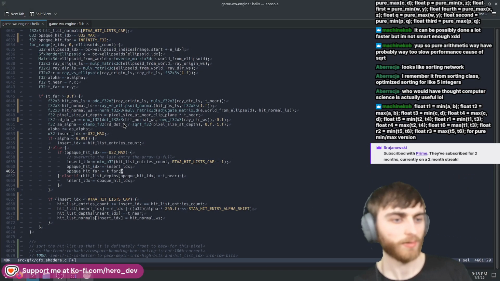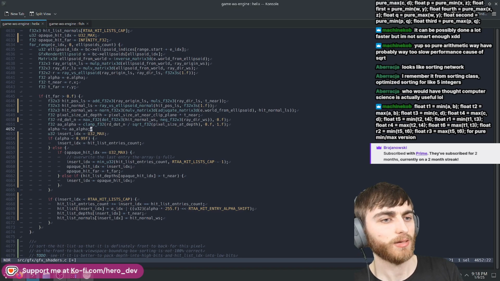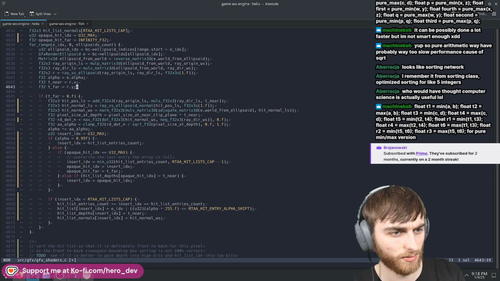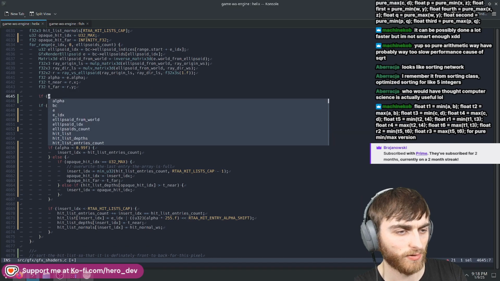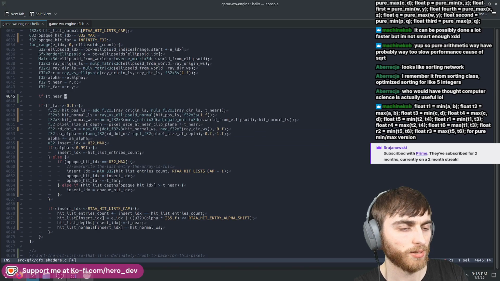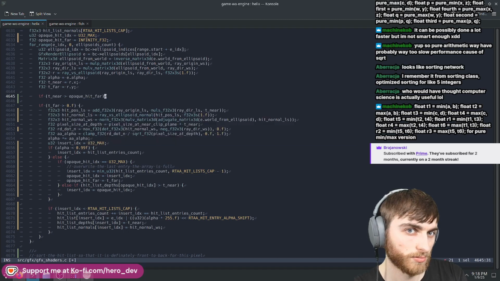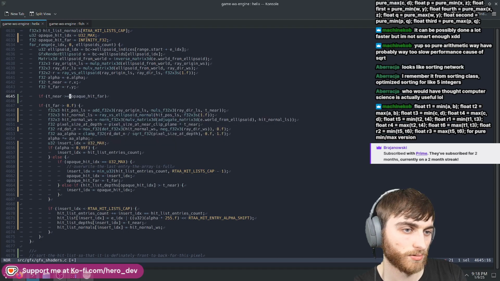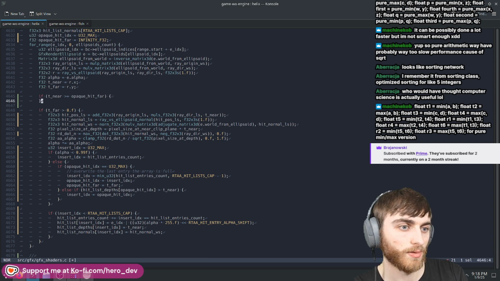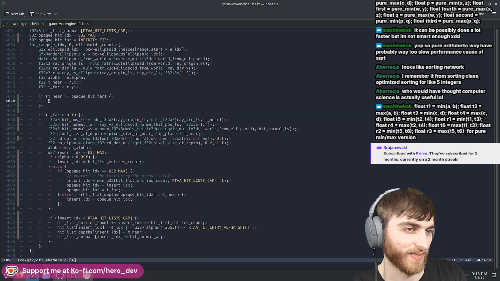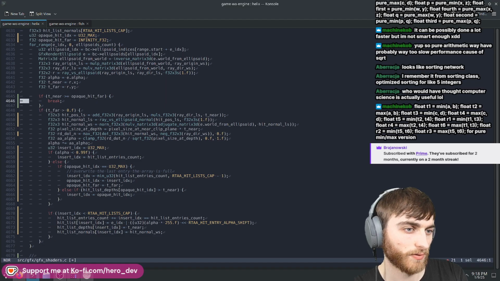So what we're going to say now is, if T hit near, so this is the early out, if T hit near is greater than or equal to opaque hit far, then we're probably safe, I think. I think that's a good metric.